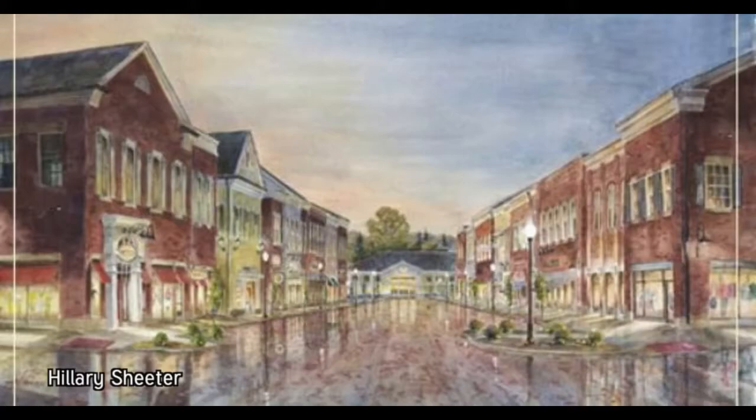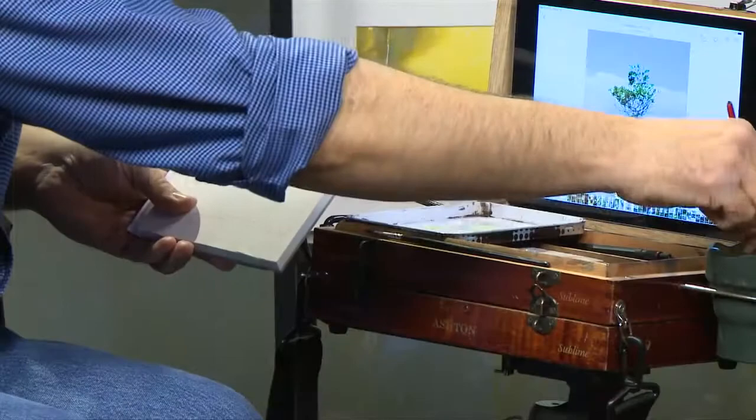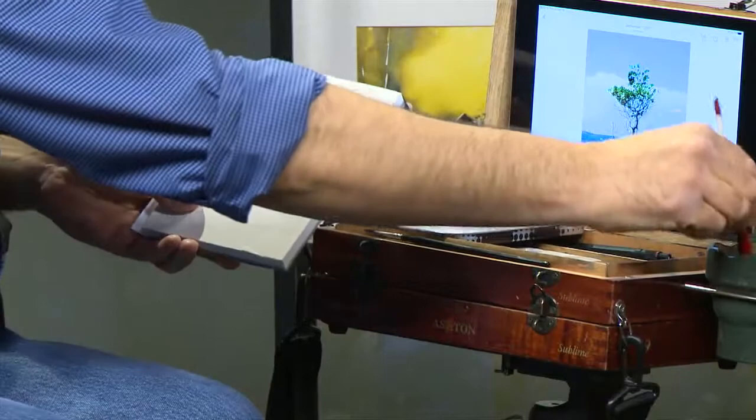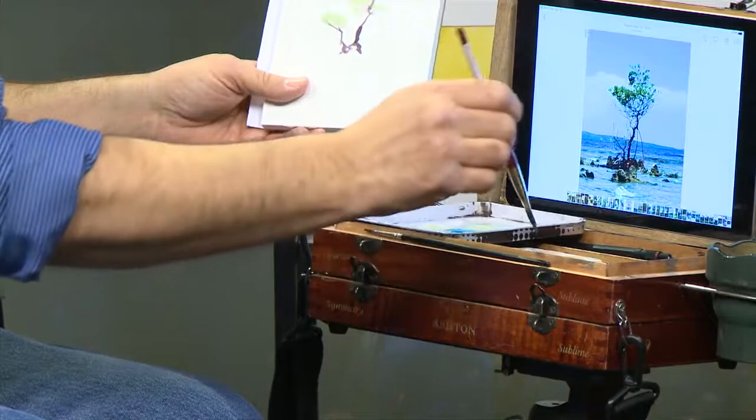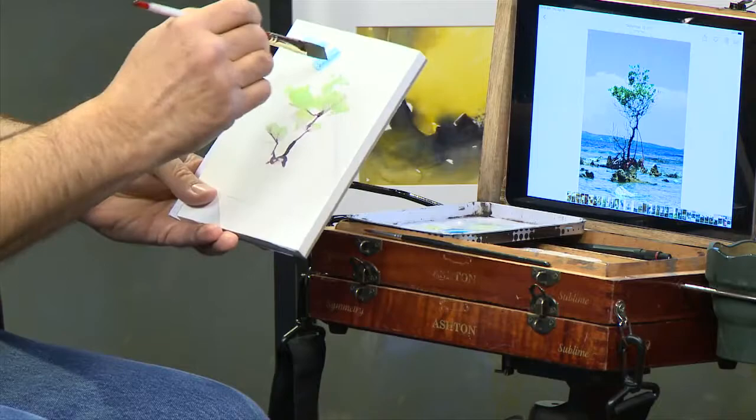Well, I asked him, oh my gosh, I want to say 12 years, 15 years ago, and he said, sure. And then it took a long time because there were no openings. But I've been a whiskey painter for, I would say, maybe 6 or 7 years. And of course, Hillary is no longer with us. But yeah.